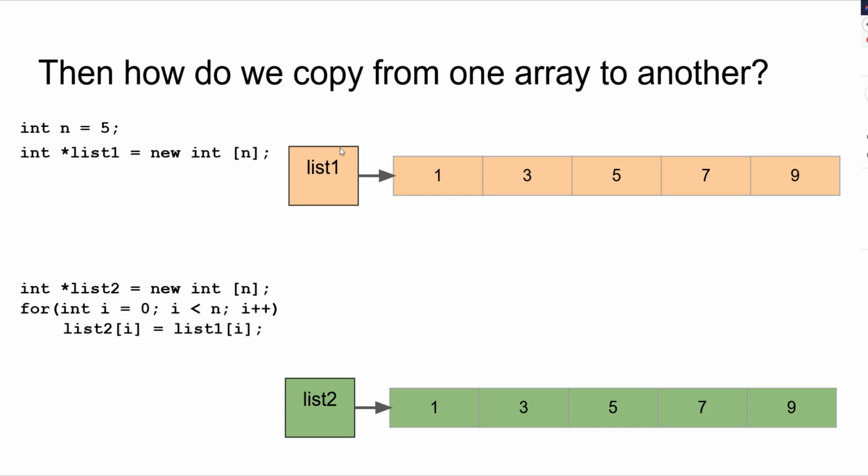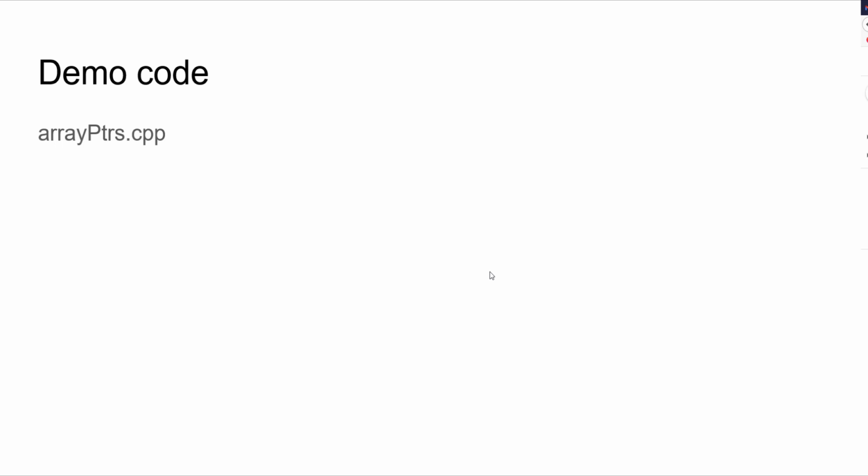If you really wanted two different arrays, here's how you need to do it. int *list1 = new int[n] creates this array with these elements. I don't put them in there, but they're there. int *list2 = new int[n]. Create a list and allocate memory for it. This is allocating memory for it; we didn't do that in the previous step. Then you go through a for loop and copy one element into the other. Very important, it's called a deep copy. You're allocating memory for list2. Now you can delete list1, doesn't matter. list2 still exists. They're independent of each other. So, things to keep track of.